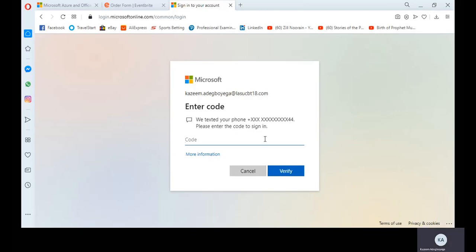As you can see here, it wants me to enter a code that has been sent to my phone. So I'll try to locate my phone and enter the code and verify.